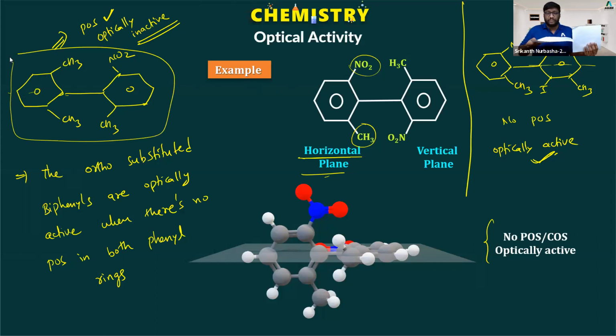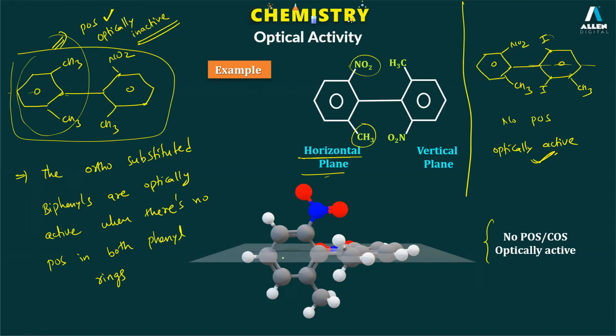Yes or no? One phenyl will be in the horizontal plane, the other phenyl in the vertical plane. Consider the left side phenyl to be in the vertical plane. With respect to that phenyl, on the ortho position, you have a methyl group above and a methyl group below. So is this horizontal plane exactly dividing the molecule into two halves or not? Above I have CH3, below also I have CH3 at the ortho positions. Are you getting this logic?